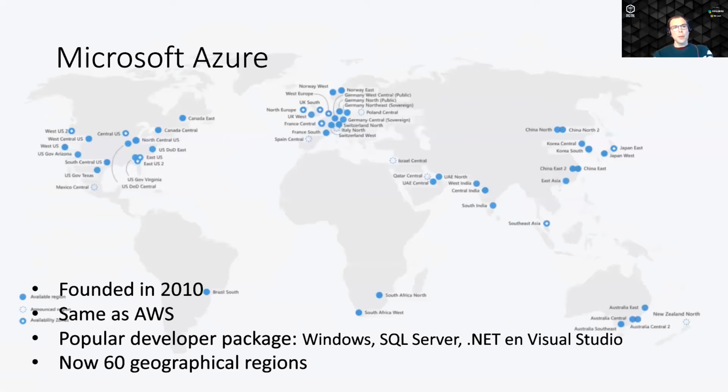Then Microsoft followed in 2010. They did reasonably the same coverage. You'll see the same amount of dots around the globe, the same packages, the same services which they provided. And they had one unique selling point, if you ask me, that is the popular developer package, which is .NET or any developer package that is spawned from that. You develop for Windows, for SQL Server, and you use Visual Studio, and it's all integrated perfectly with each other.